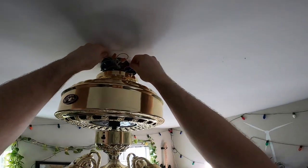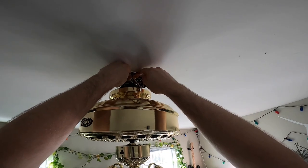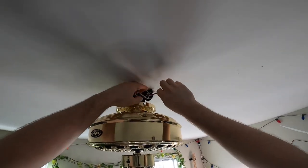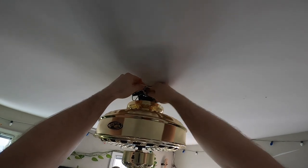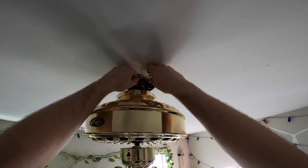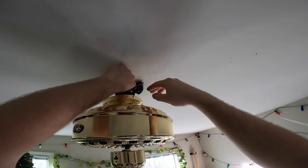Okay, so that's all our connections made. Try and stuff these back up into the box here. I don't care about the wires being in there, I just like the connections to be in there in case something came off and shorted out. The box is grounded. I don't know how good the grounding is on the canopy.